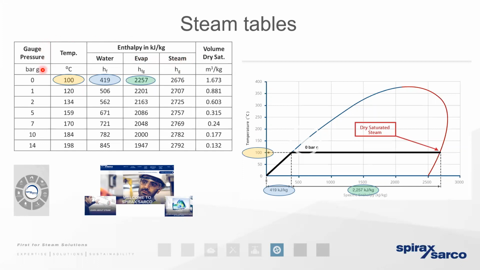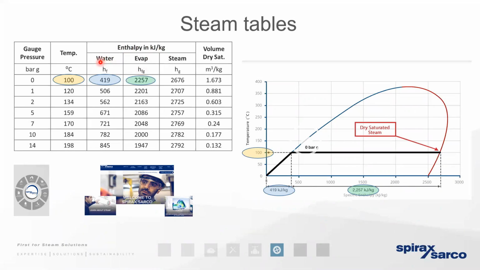So the steam tables show us the energy content and the physical properties in accordance with the pressure that the steam is being generated at. Now, the other thing that the steam tables show us, if we focus on the three enthalpy columns that we can see here, is that when steam gives up its heat energy, it condenses. It changes state from a gas to a liquid. So it's actually the enthalpy of evaporation that's the useful heat energy that moves across the heat transfer surface area. That's the heat energy that is therefore added to the process.